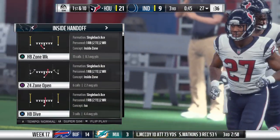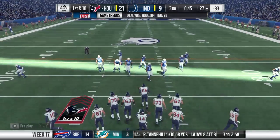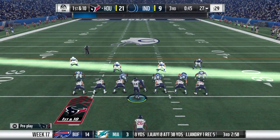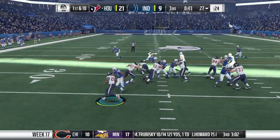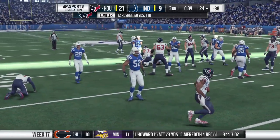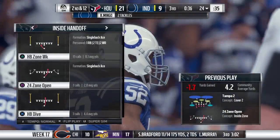The Texans' offense now gets set to head back onto the field. There are parts of their last drive they'd like to emulate, and of course they'd like to forget the interception. But they did put together a nice sustained drive to get down the field. Unfortunately for them, the only thing that matters is part two — because once they're through the interception and finish off the drive, it does them no good to go back and say we had a good one going. Finish things off — that's the only way you can get it done.